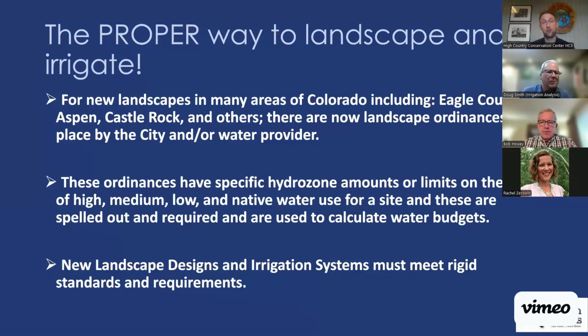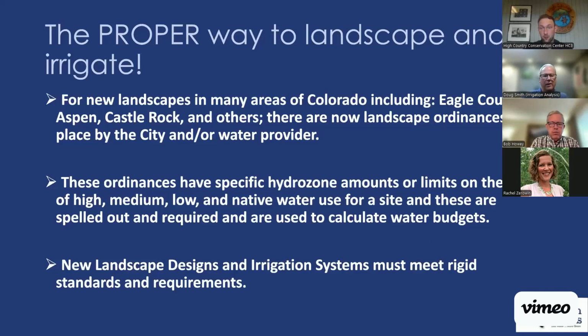All right, moving on. So the proper way to landscape and irrigate. When we have a new landscape, we have the opportunity, if we're working with a landscape architect or a designer, they're usually pretty in tune to hydrozones and their plant palettes and what they're going to use in areas, and to group those areas together. So right from the get-go, from the design stage, it's nice to have hydrozones on a planting plan or a landscape plan. Then the irrigation person can look at that plan and determine how they're going to irrigate it.